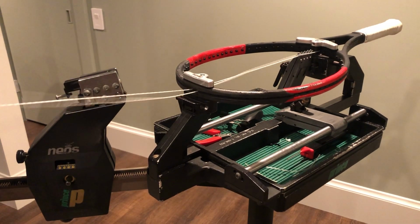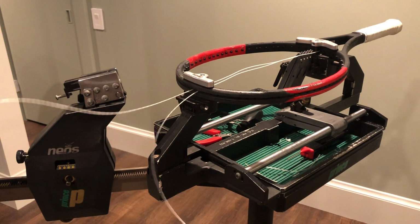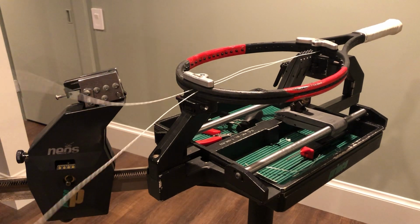And now, at the top of my racquet, I've got 2 strings. One of which is my short side, one of which is my long side. This is my short side, this is my long side. Long side's 30 feet, short side 10 feet.